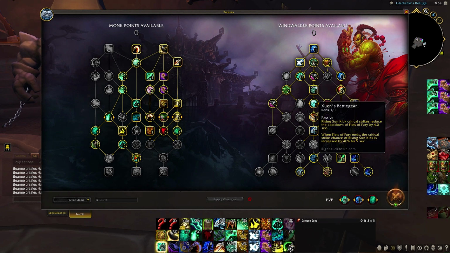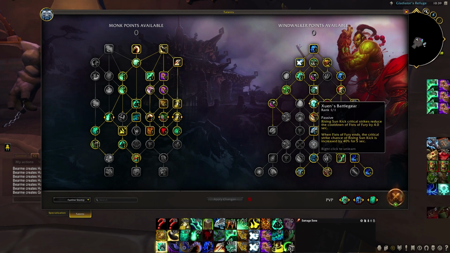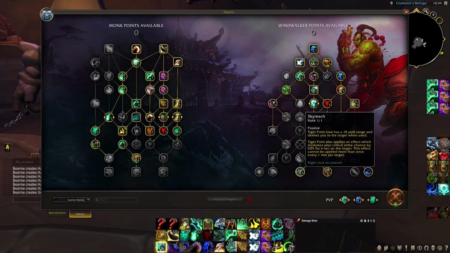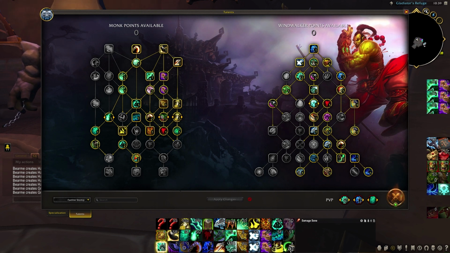You also want to be using the Xuen's Battlegear for this, because we want to cancel our Fists of Fury, right? So we use Fists of Fury, but quickly cancel it, so we get the buff for the 40% critical chance increase. We also want to be using Skyreach for 50% increase critical strike chance. Alright, so with all of these modifiers, this is doing insane damage.